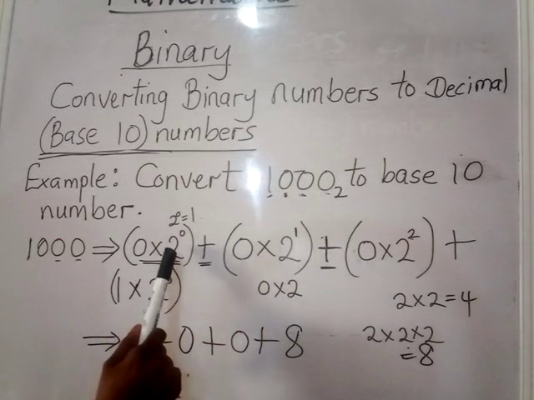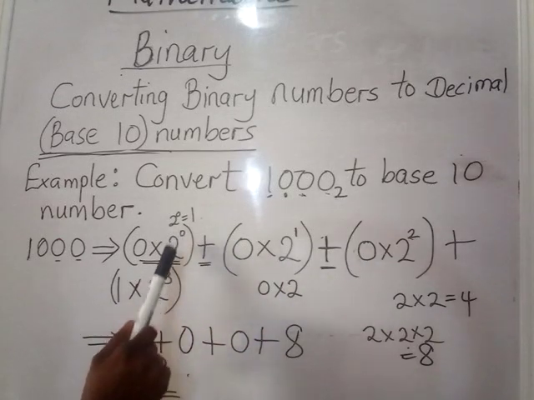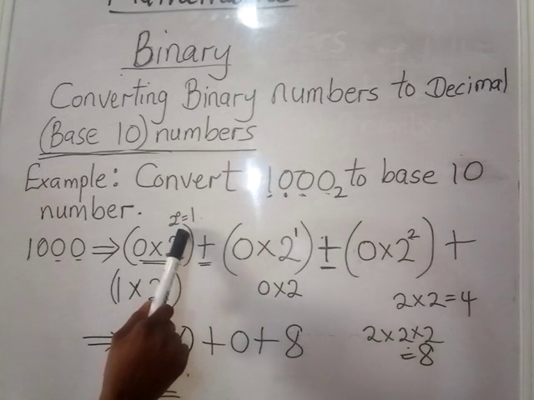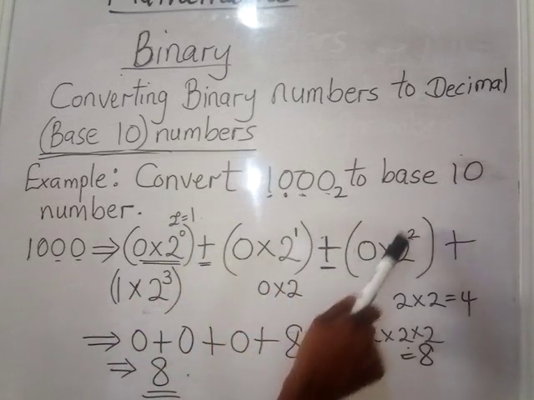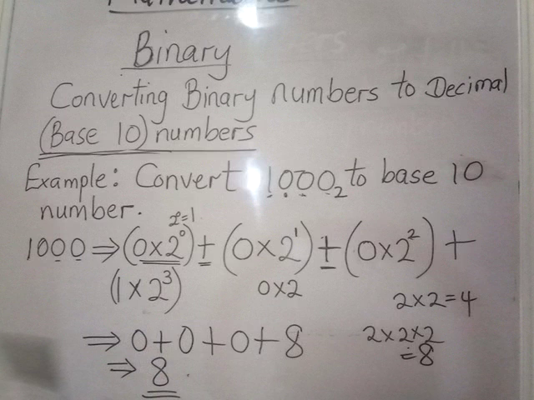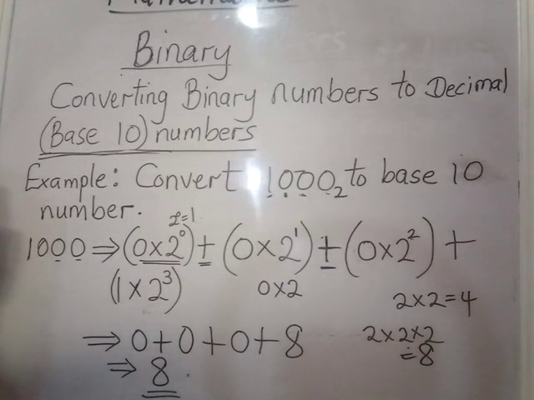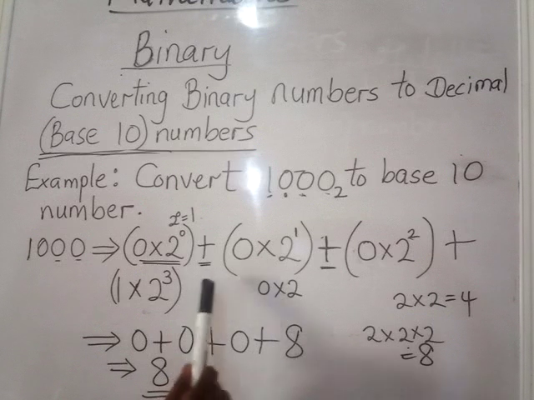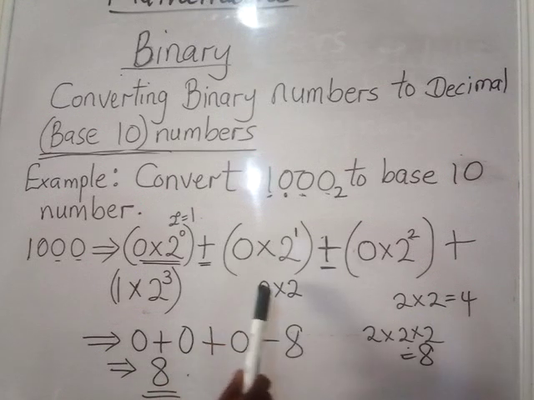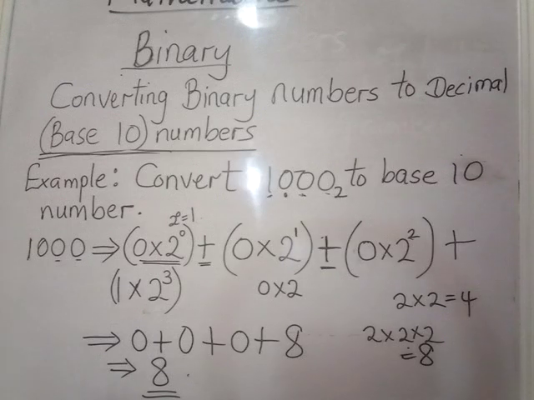And then if you look at the power of 2, multiplying them, here you have 2 to power 0, 2 to power 1, 2 to power 2, and 2 to power 3. That's how it continues. If there were more digits here to the left of this one, the next one would be that digit times 2 to power 4. The next digit times 2 to power 5. That's how the power keeps increasing.